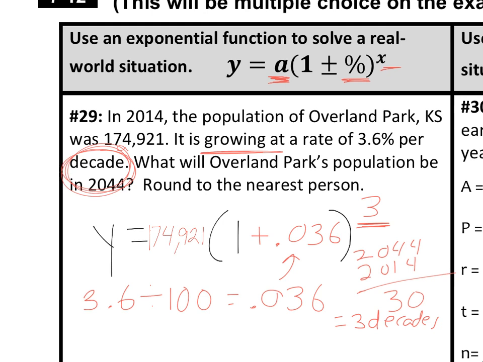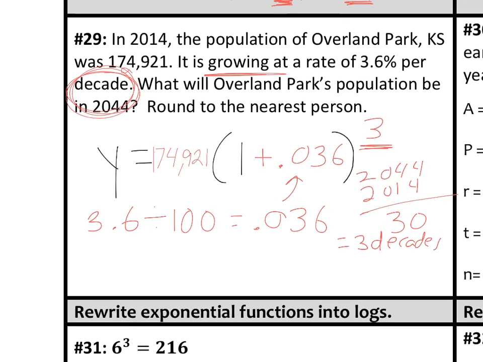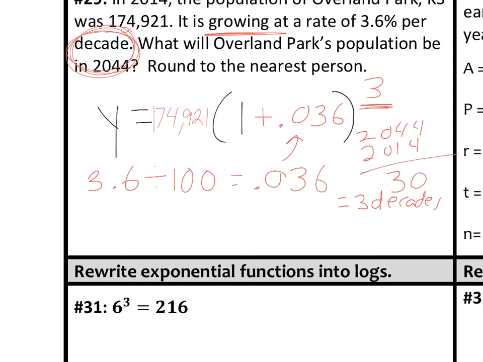I want you to notice that once we have plugged all those numbers in, there is no x or anything like that left, no variables. So we're going to plug this whole thing, starting with 174,000, into the home screen on the calculator. To get that exponent of a 3, remember that you're going to hit that caret key, which is all the way on the right side of the calculator. It's just above the division, I believe.